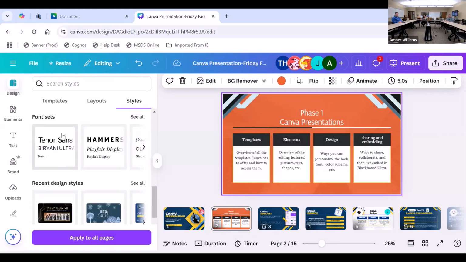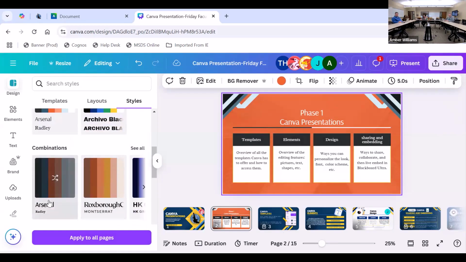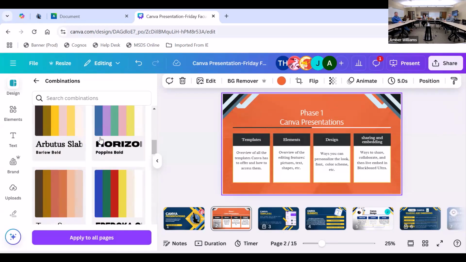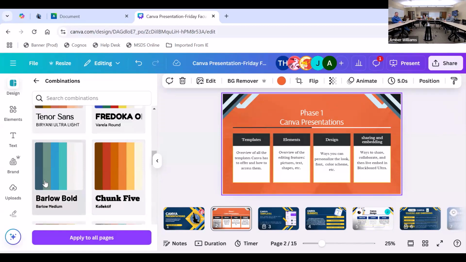Then it does a font set for you as well. It does combinations for you, where it's picking not just the color, but a really good font that might go well with it that you like. And there's tons of them in here. So that's fun to mess with and tinker with. And you can even save previous versions that you've done. So perhaps you really like this combination right here with the colors that I have and the bold fonts that are shown. I could save this for future use in other projects or in other presentations to provide consistency if that's what you prefer.